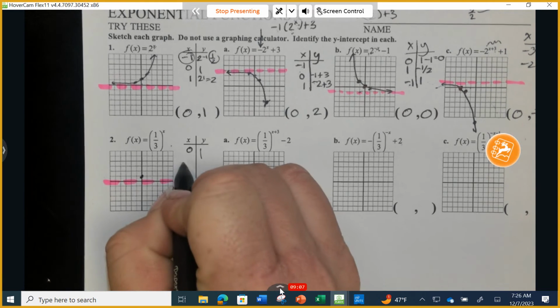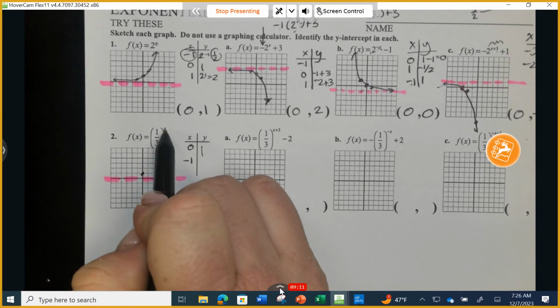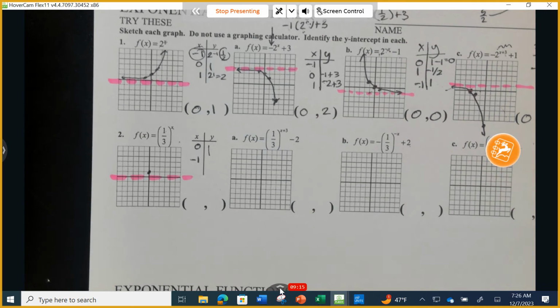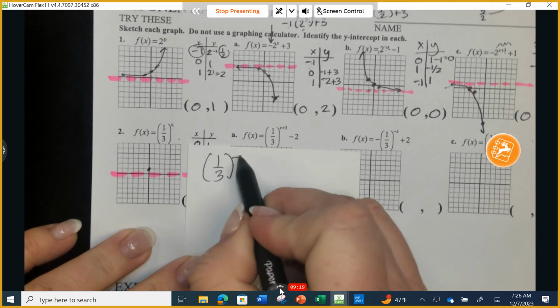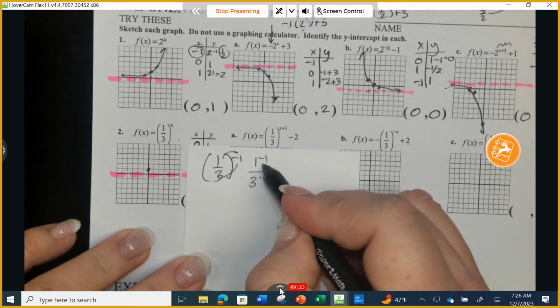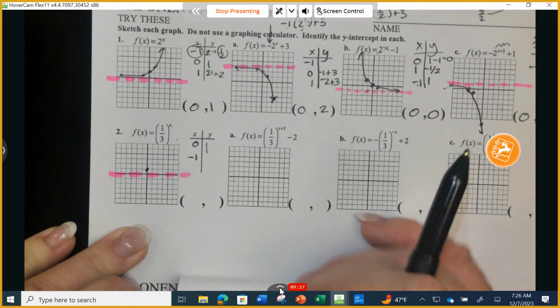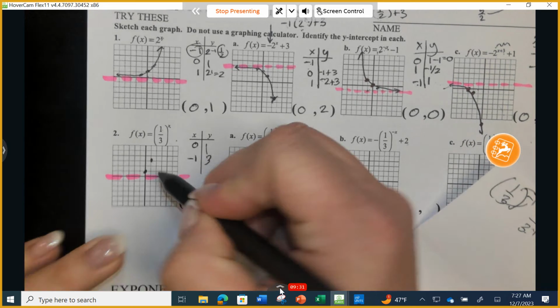So I only want to do 3 points and I want to do the least amount of work. I'm going to write in a -1 here. When I do that, it causes what Jose said, a reciprocal. So if I flip this around and go 1 over 3 raised to the -1, I get 1 to the -1 over 3 to the -1. It's not happy, it goes to the bottom. It's not happy, it goes to the top. And I end up with an answer when I do -1 of 3. So I go over 1 and up 3.